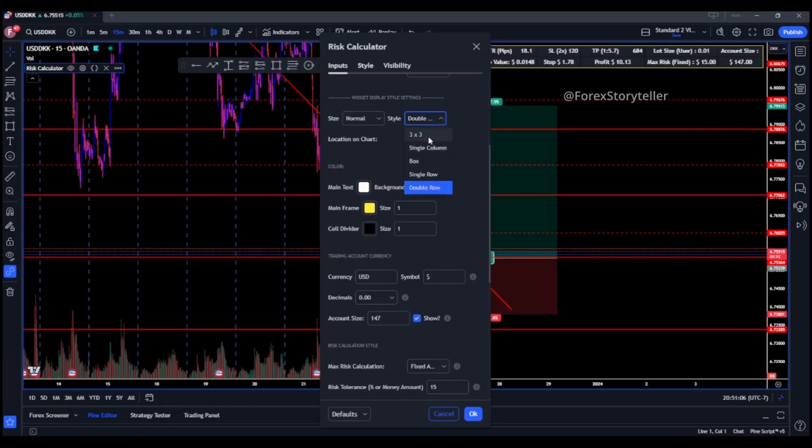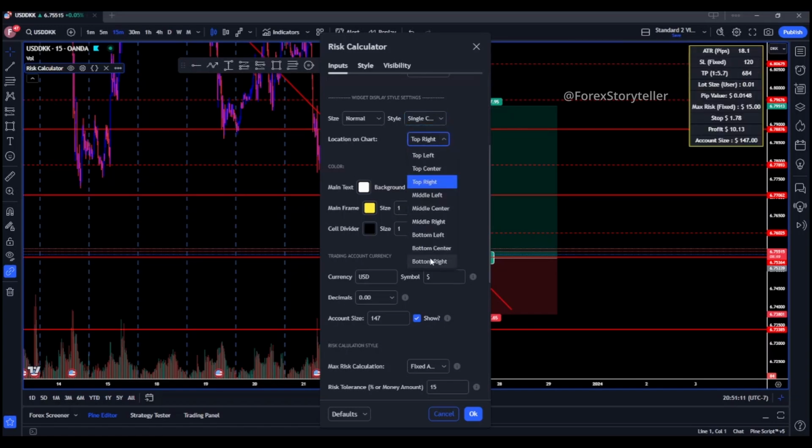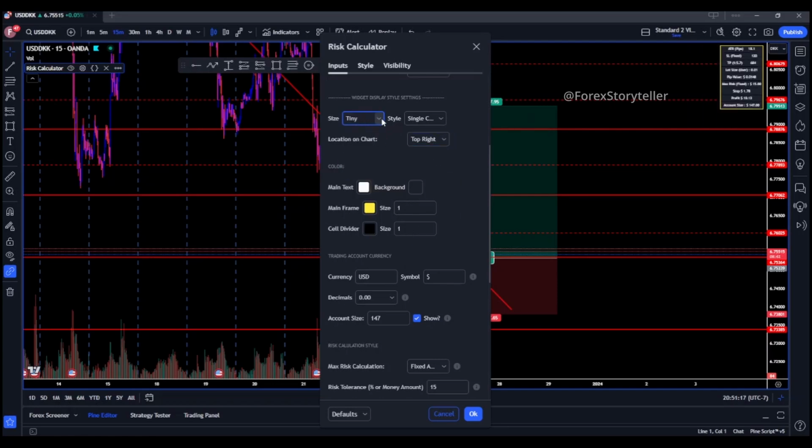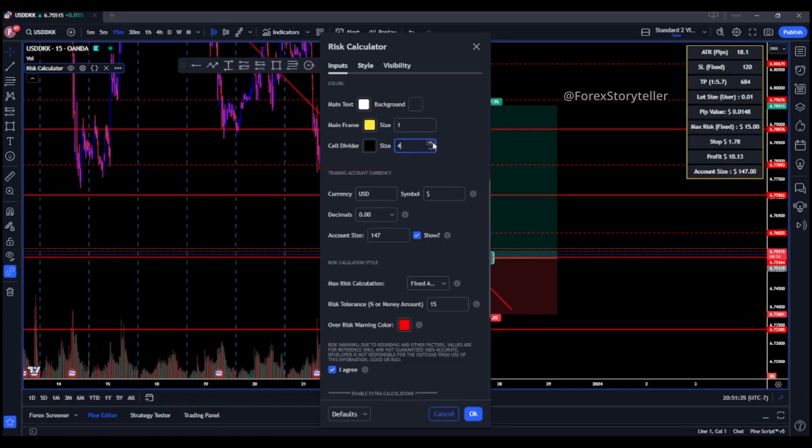And then you can actually set it up in 9 different places on your chart to get it on the bottom or the center or however you want. There's 5 different sizes as well. Tiny is the best for mobile. It looks small there, but it's great for mobile. And then you can customize the colors, your border sizes. You can actually put a little bit of a border around it if you like, or take it completely away. That's totally up to you. And then you've also got these cell dividers, so that'll change the look as well for you.